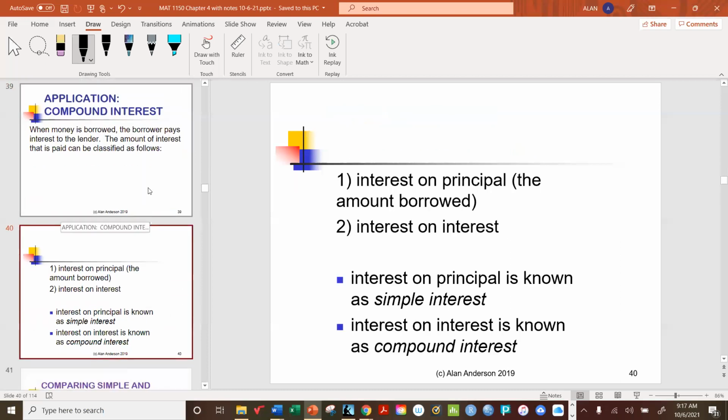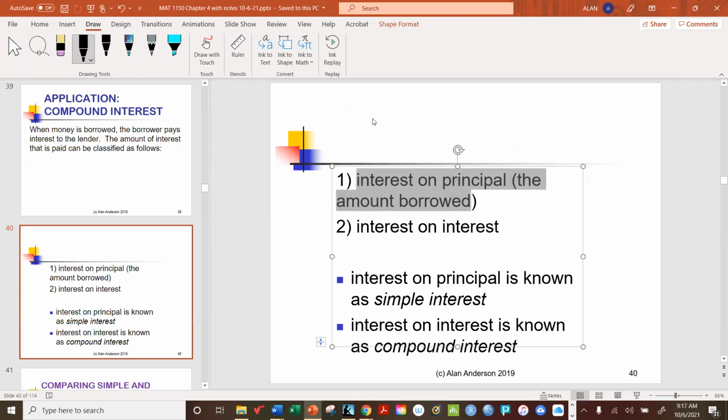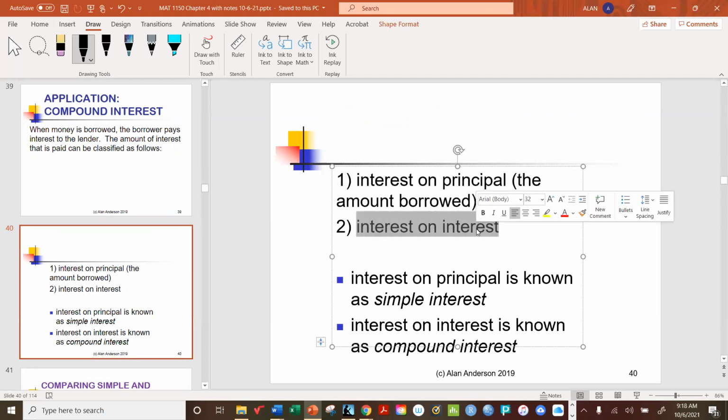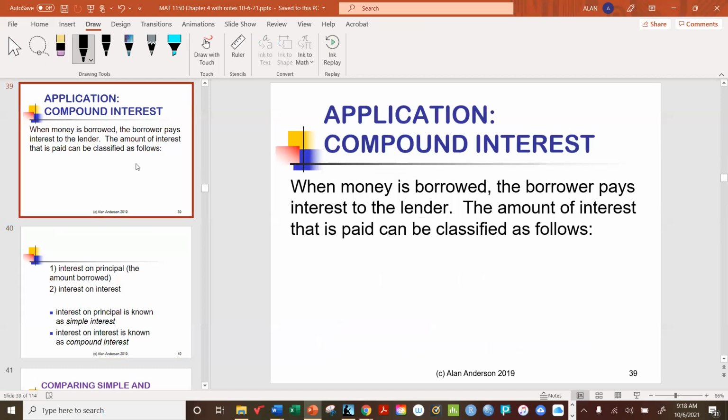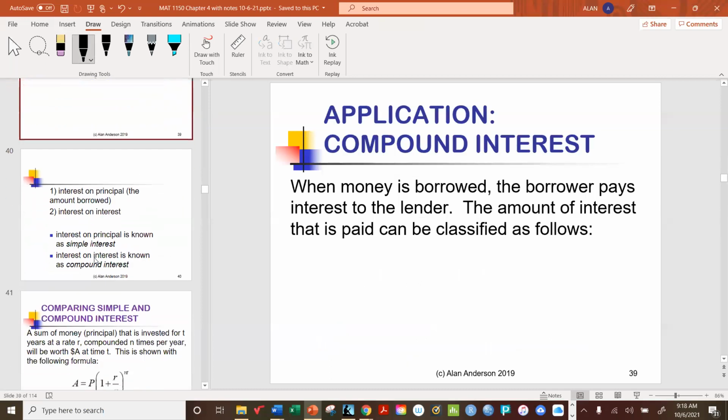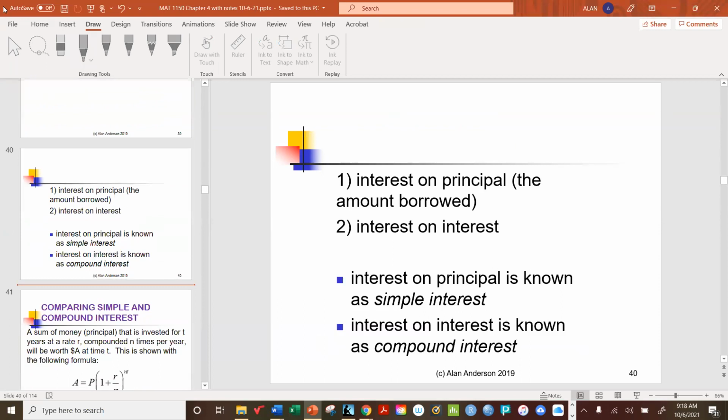So the way this works is the interest that you're going to earn. First of all, if you leave the money there long enough, you'll earn 2 types of interest. The interest on the original amount you deposited, which is called principal, and then the interest on the interest as the account accumulates interest over time. All right, so let me just show you a quick example of that, just so you can get a feel for what that's all about.